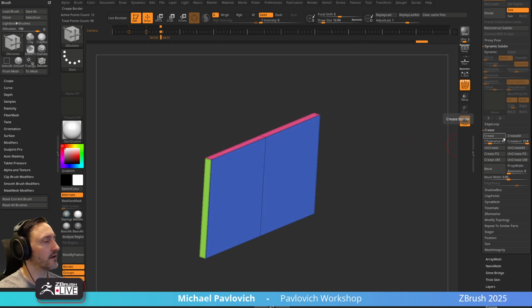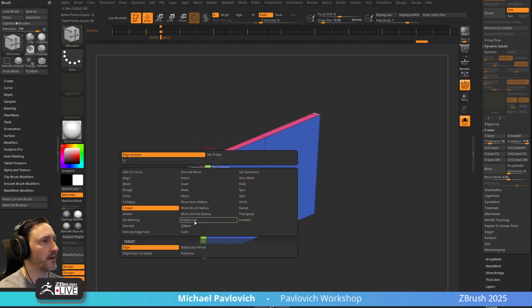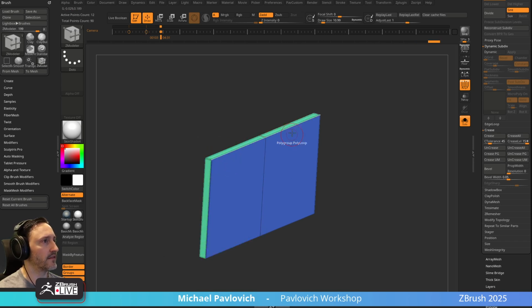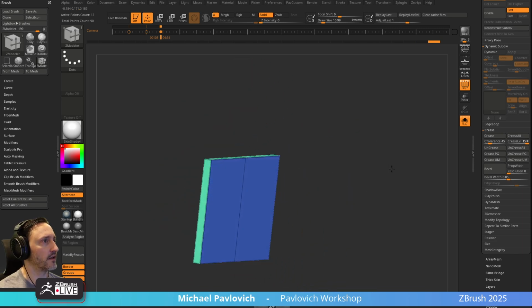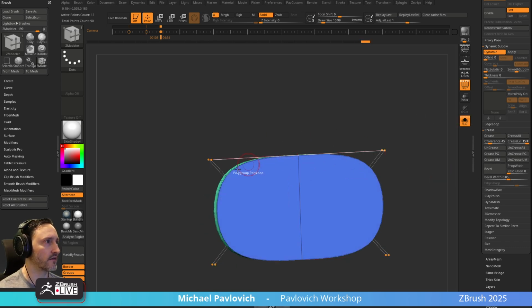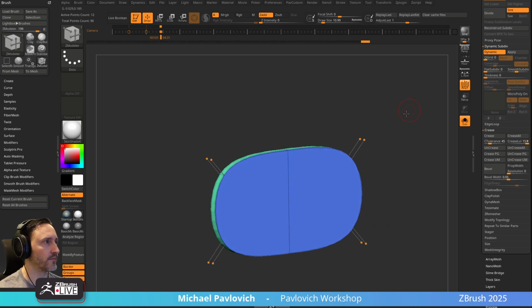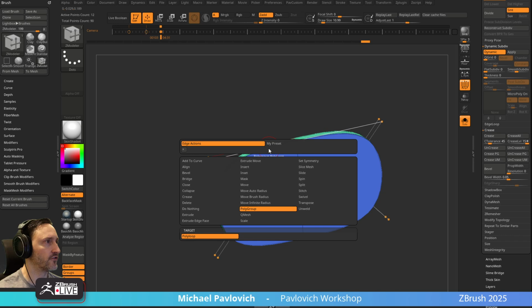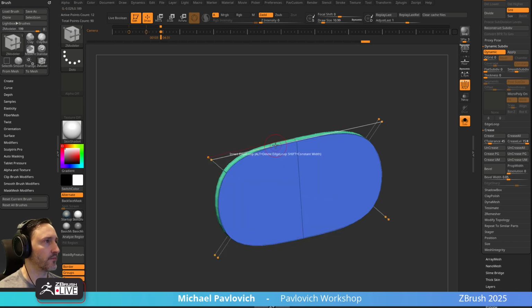We'll go in here. Ooh, what would be interesting to do? Let's hover over this edge. Let's do a poly group, poly loop. We'll go ahead and make this edge all one poly loop now. And I'm going to say uncrease all and then go back and say crease PG. So now we're back where we started, where we just creased that outer edge. And so now what we can do is I can hover over this edge, say insert single edge loop, and just put in an edge loop.